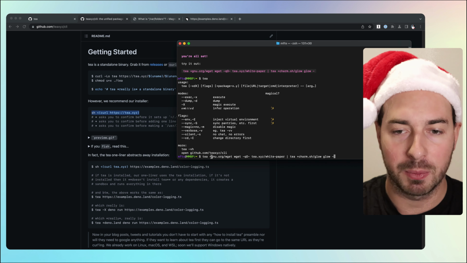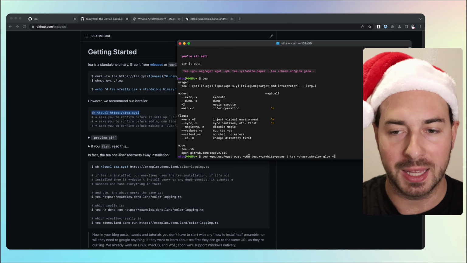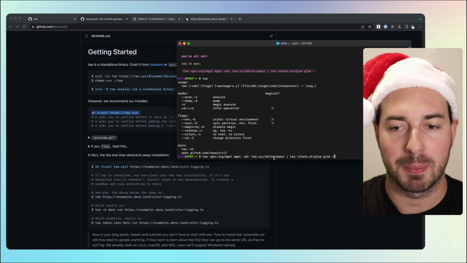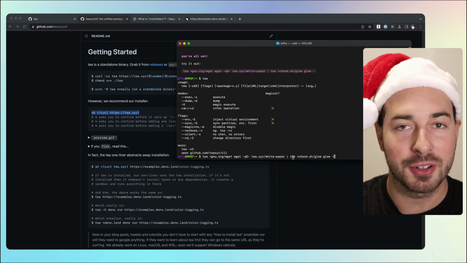And we specify that we need this package in order to execute the next command, which is wget, and then we're getting the markdown version of the white paper from the website of tea.xyz. This whole thing we're piping into another T command.